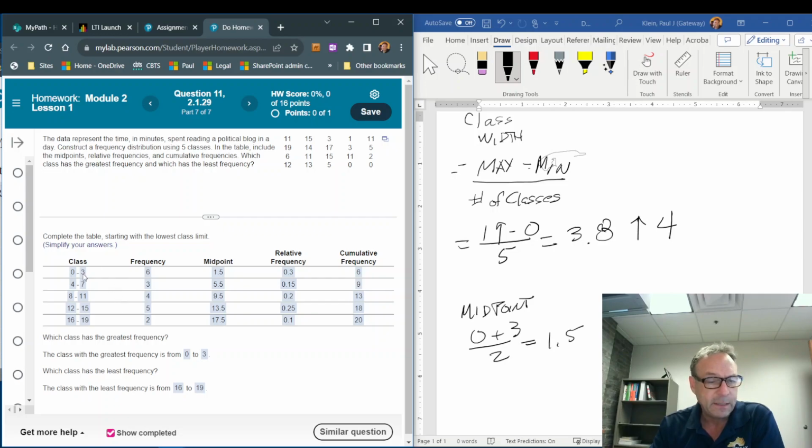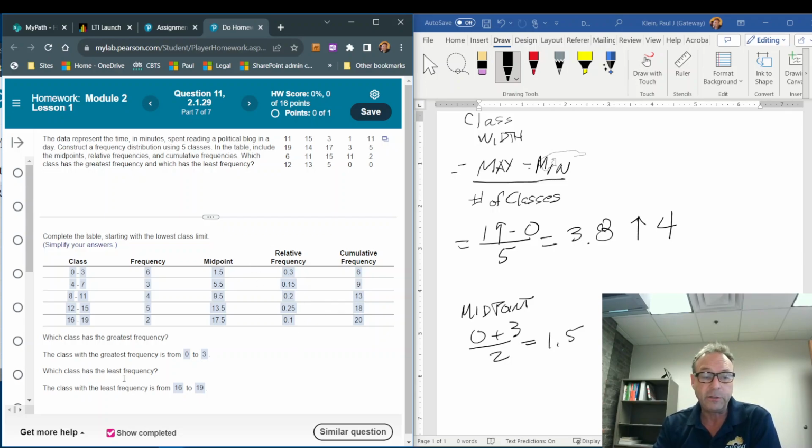But remember what this is. These classes, or bins, I think Excel calls them bins, are divisions of the data, and then you count the number of data points that fall into each class. Okay, so you get that. The midpoint is the middle of the class. The relative frequency is the percentage of data in that class. And then the cumulative frequency is just consecutive classes. You add up the counts, right? So this last point is going to be the sample size. If you add up all those, you're going to get 20. And if you add up the relative frequency, that's 100% of the data, so you'll get 1.